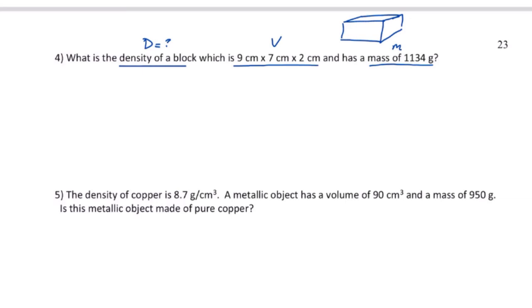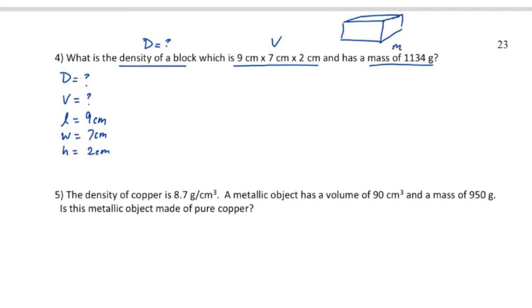Now, we have to take it one more step though, because we have to actually calculate the final volume. So we're going to be writing down, rather than the volume is equal to centimeters cubed value, we're going to have to calculate that volume, and that's what we'll do next. We're going to say the volume is equal to, and we're going to have to calculate this sucker. So instead of saying the volume is, we don't know what it is yet, we have to still calculate it. It's an unknown as well, but we do know that the length of the block is 9 centimeters, the width of the block is 7 centimeters, and the height of the block is 2 centimeters.